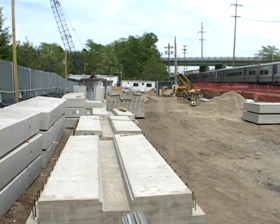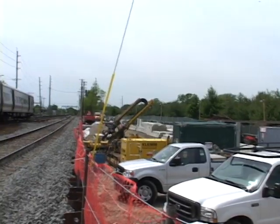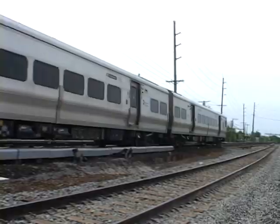We're here at the entrance to the Babylon Train Yard, which is going to be the future home of the Babylon Train Wash. We're building the Train Wash right on the lead track into the Babylon Yard. We're doing it for 66 weekends, because during the week we would actually greatly impact the train movements in and out of the yard schedule-wise.